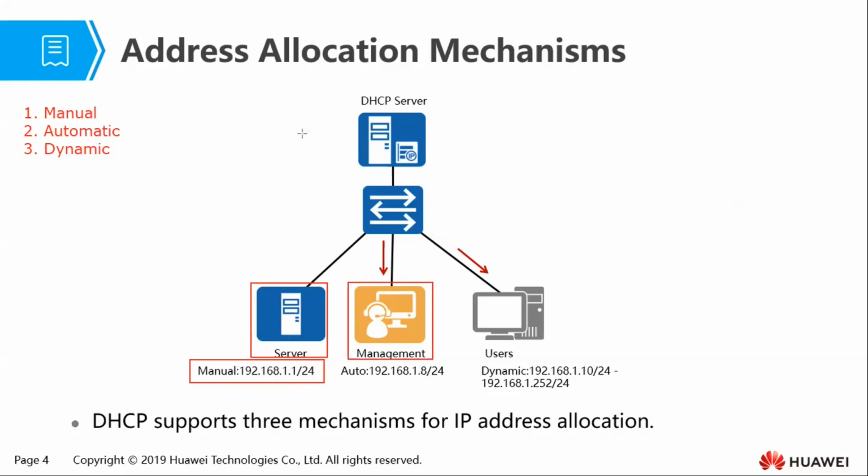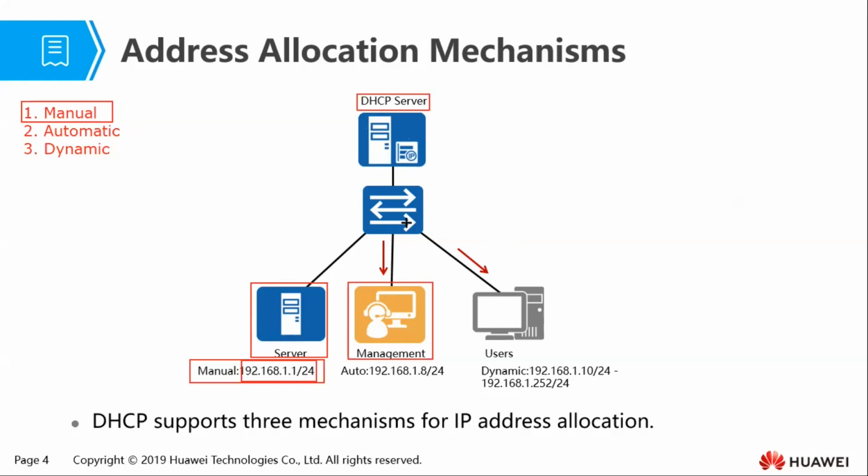So you configure on this server 192.168.1.1/24. Then in the DHCP server, you simply exclude this IP address so that it cannot be reassigned to any other client in the network. That is what we call manual configuration, and that is the part that DHCP plays in it. Yes, you've configured it manually, but DHCP is still helping because that address cannot be assigned to any other person.